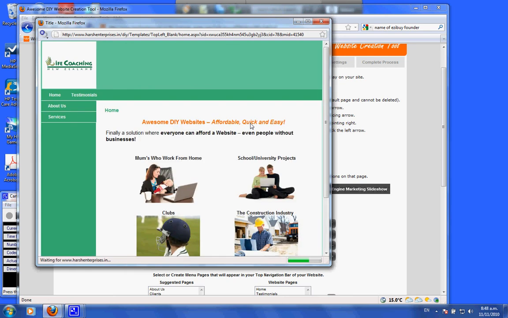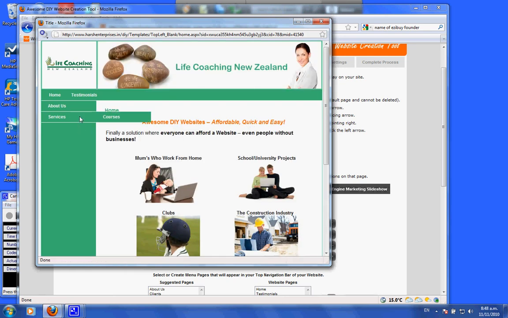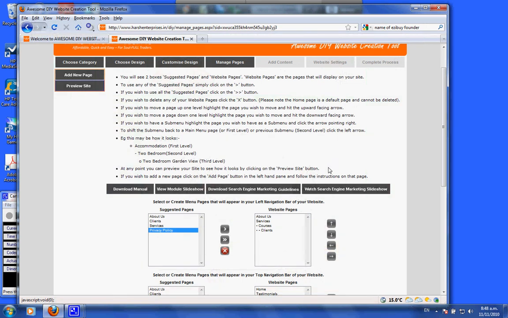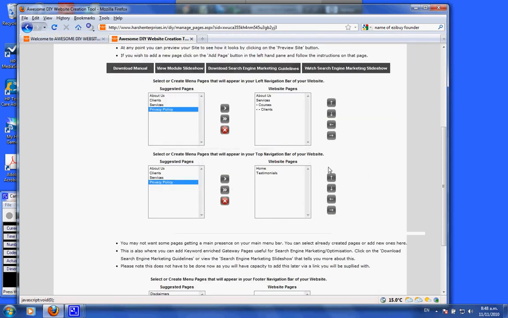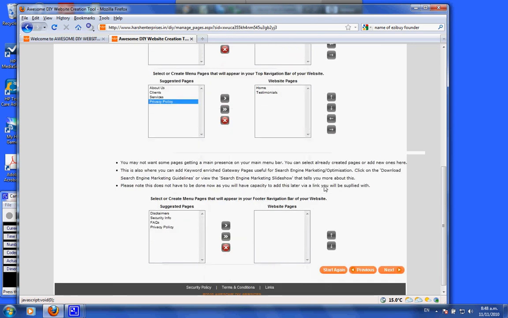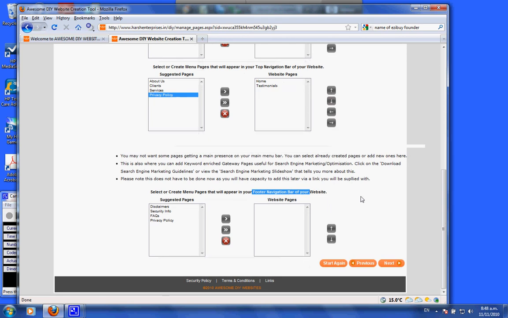Now, what you might want to do is also address the footer pages that you would like to appear. This is quite useful to have general things that not everyone is always going to be looking at, but who still want to find out further information. We put some suggested pages in on the left-hand side for you. Click on the little double arrows if you want all of them over, or just select whichever one you want to go to the right-hand arrow button. Again, you can also go to Add Page to create your own pages should you wish.